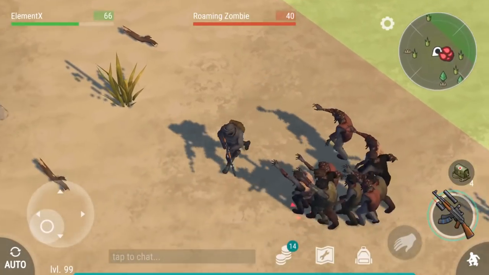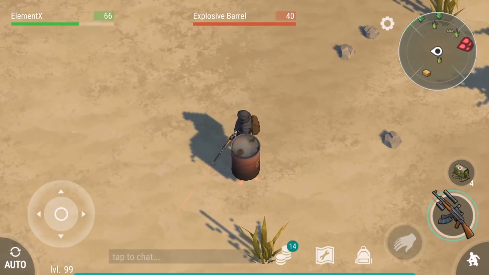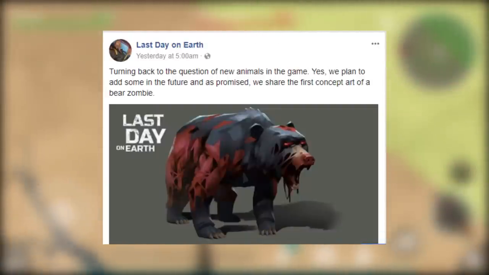For the second part of this video, it's about the new stuff that Lost on Earth might be releasing in the near future. The first one is the zombie bear, and the bear is zombified. Is it even a word? No, it's probably not, but I'm gonna use it anyways.